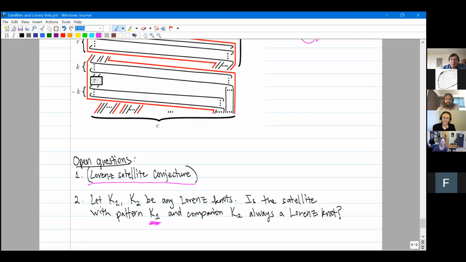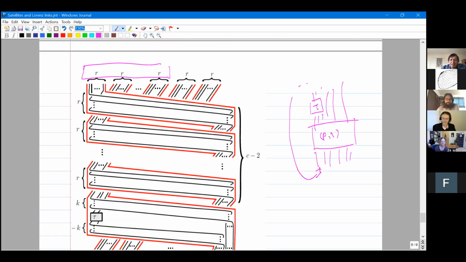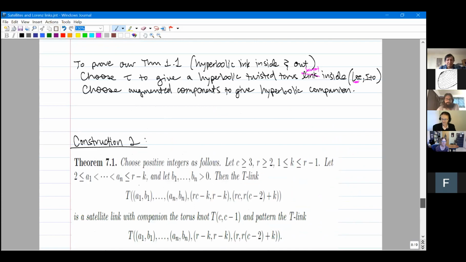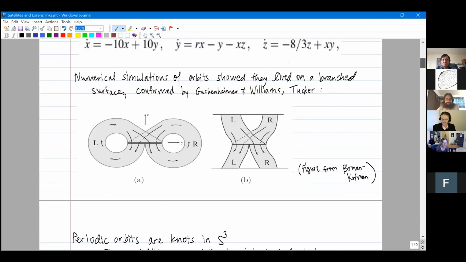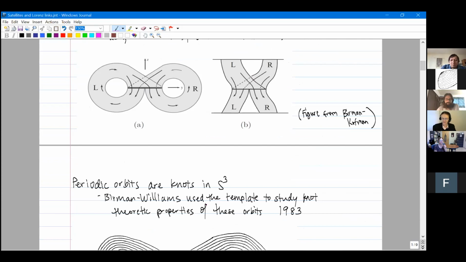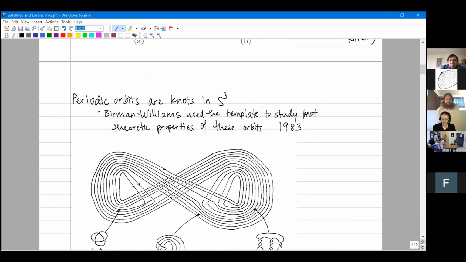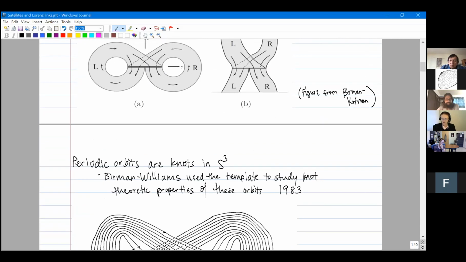No questions. Actually, just one. Could you scroll back to just the template? I'm trying to knot it up in my mind, but I guess that doesn't work. Shouldn't work. Oh, this one? Yeah, okay. And this picture from Birman and Williams may be helpful too. So you always go, if you're going to the left, you go over. If you're coming from the right, you go under. And then whatever closed curve you can draw on that is going to be a Lorenz knot.